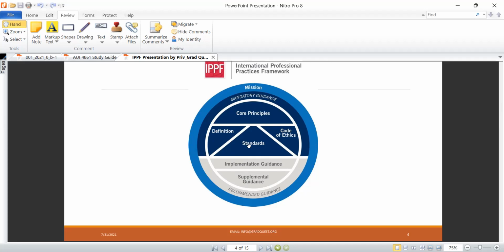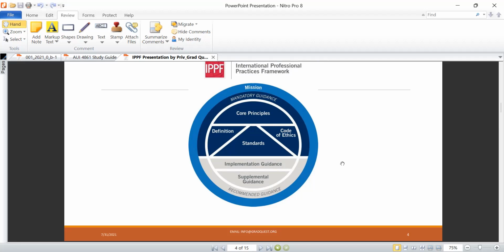And if ever they bring the question with MCQs, meaning multiple choice, you can expect something to test you along the lines of this framework, by the way. And then those which are strongly recommended, or what you call simply recommended guidance, would include the implementation guidance and the supplemental guidance. Now, these are separate documents from your standards, because especially this guidance, like for example, the implementation guidance, they elaborate further on the content of the IPPF standards.